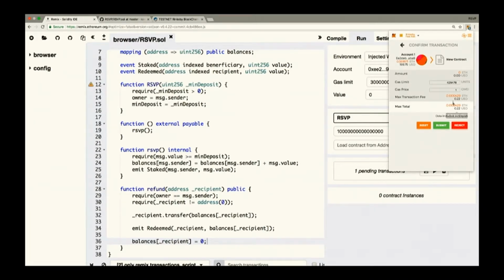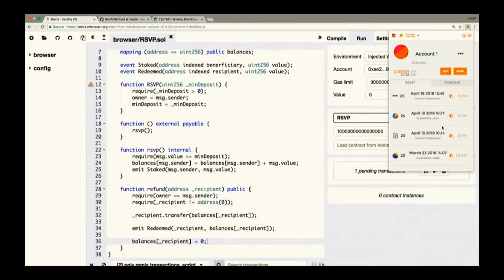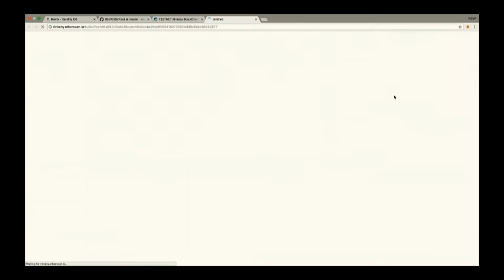The cost of this contract is denominated in, let me see here, maximum transaction fee. The more complicated my smart contract is, the higher the fee to deploy this. So what you're really doing here is paying for the infrastructure cost of pushing this contract to every single node on the Ethereum network. It'll basically cost you 22 cents to put it onto every computer on the network right now. All right, we're going to do it. And we're going to push it onto the Rsvp network.